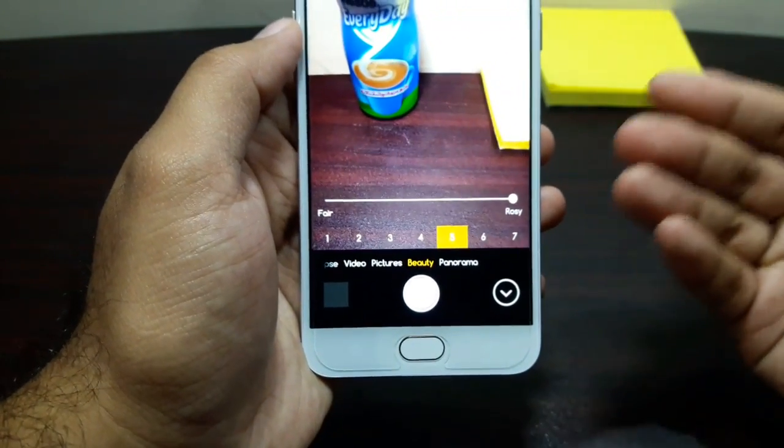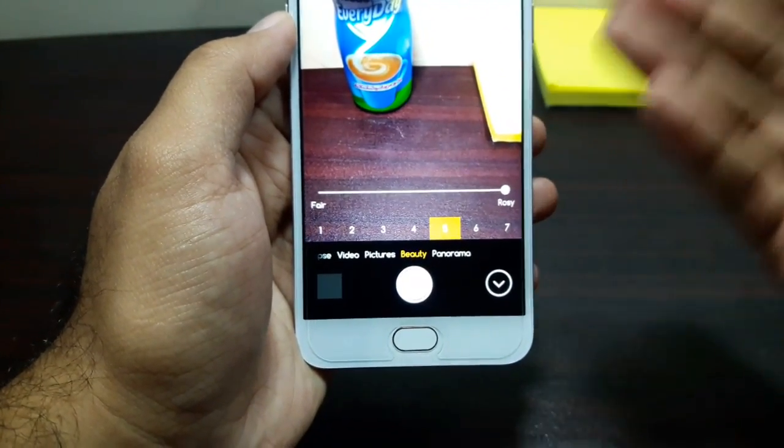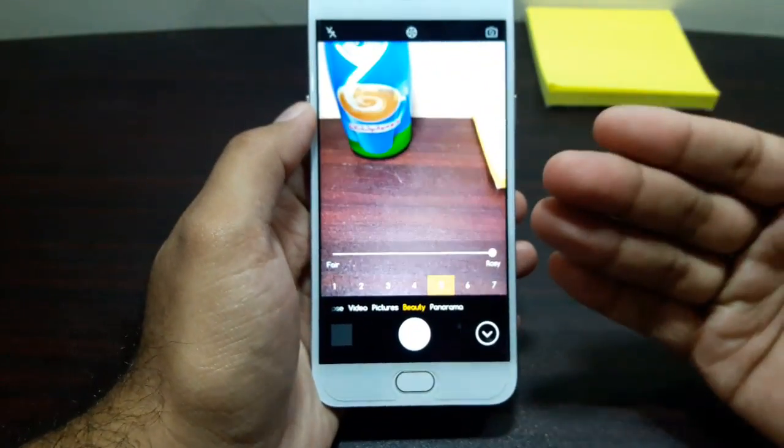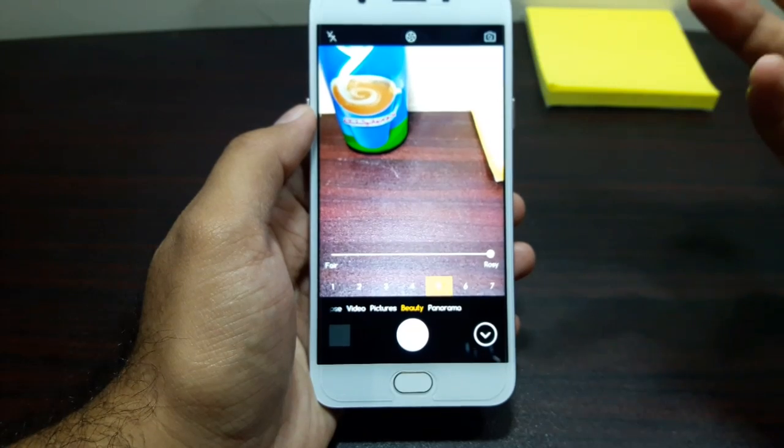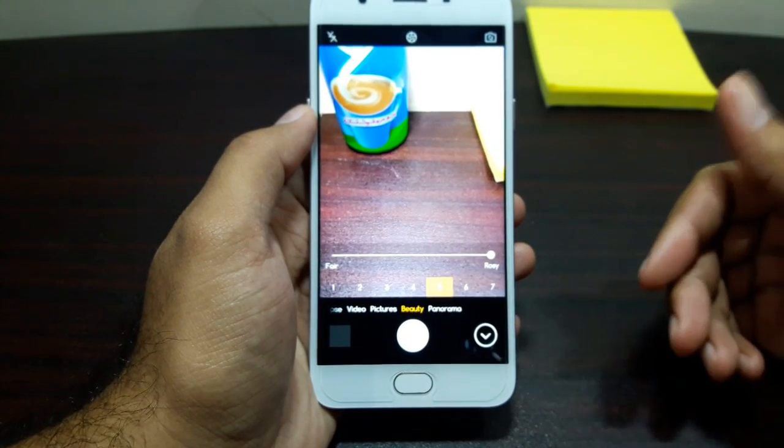So quite a few customizations in the beauty mode here as well. Now since this is the selfie camera, they're really pivoting on this beauty mode here as well. So I've got some samples to show you. Take a look at these samples and decide for yourself.